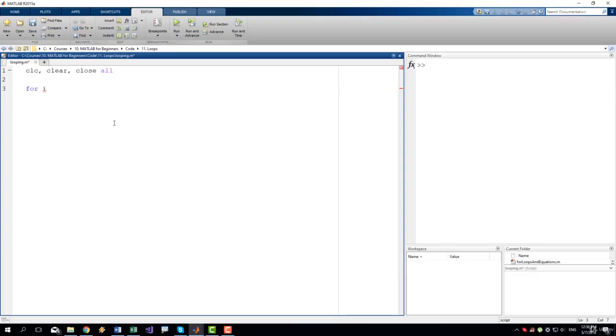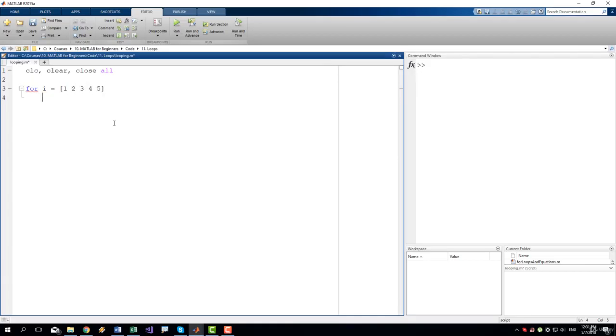Now, let's say that we want this loop to execute 5 times, and for each execution we simply want to output the value of the indexer itself. The indexer is actually a vector, so we are creating a vector specifically for our for loop. Since we want to execute the loop 5 times, we need to create a vector from 1 to 5. So let's manually create it. So 1, 2, 3, 4, 5, just like that.